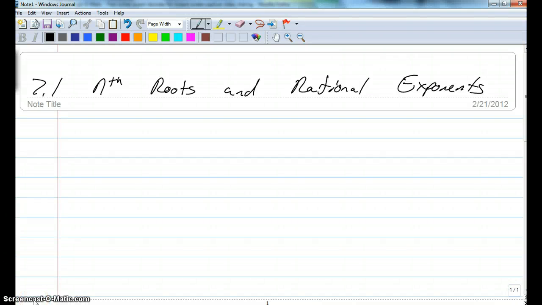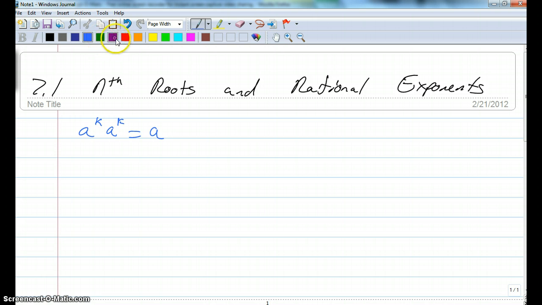So we spent the past couple days reviewing the exponent rules. So with that, I've got a quick little problem for you. If I have a to the k power times a to the k power, and that's equal to a, what is the value of k?